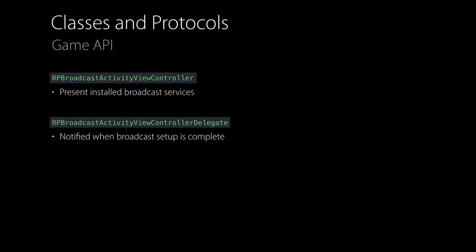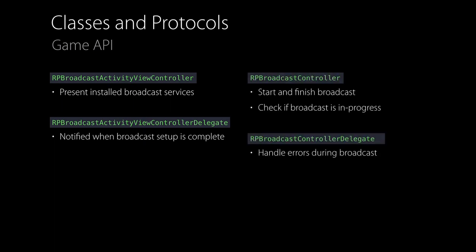And that's it. For the entire flow, the game developer needs to only interact with two classes and its delegates: RPBroadcastActivityViewController to present broadcast services and allow users to set up a broadcast, and RPBroadcastController to start, pause, resume, and finish a broadcast. As you can see, it couldn't be easier to add broadcasting into your games, and I urge you to do so because the benefits are huge. There's really no better way to spread the word, increase player engagement, and even build a community around your games.